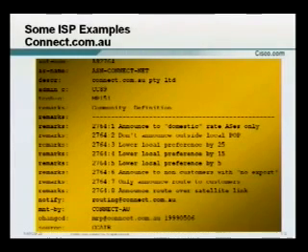And they support those 8 communities. They paid no real attention to RFC 1998 values, but they're using similar concepts. Well, these are the 3 that are the similar concept to the RFC 1998. The first one, 2764:1, announce this to domestic rate ASs only. So those are ASs that connect to Connect that are only paying domestic rate.